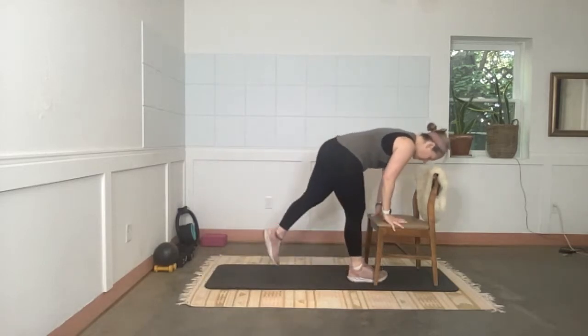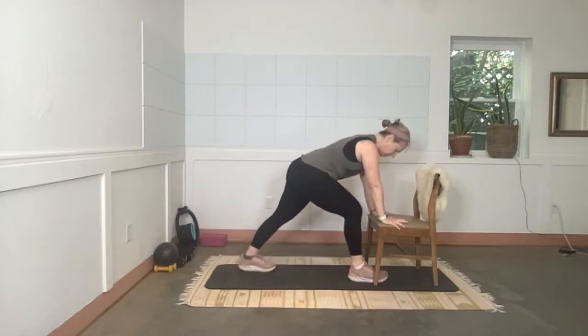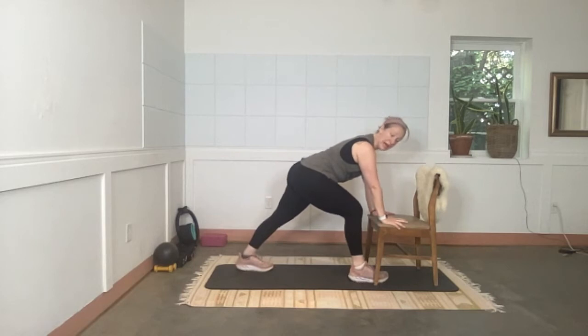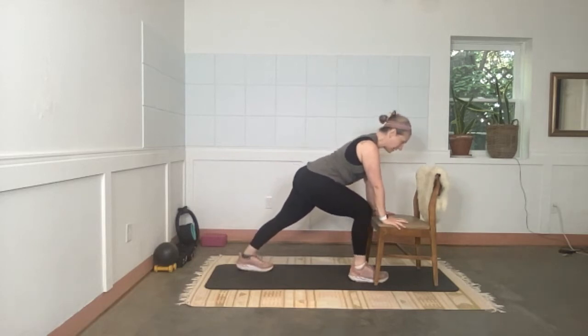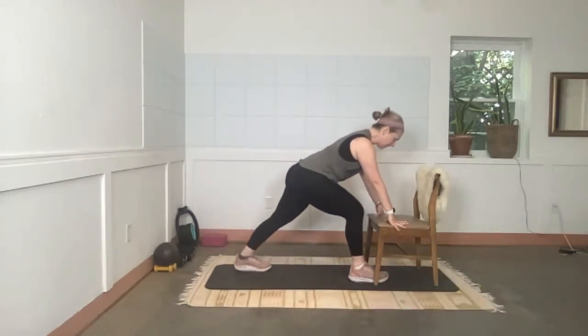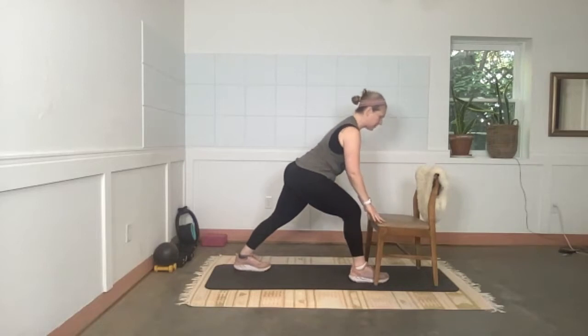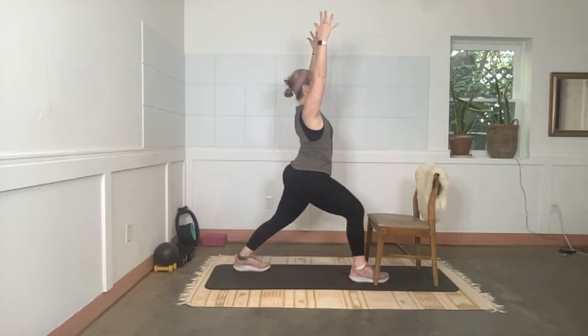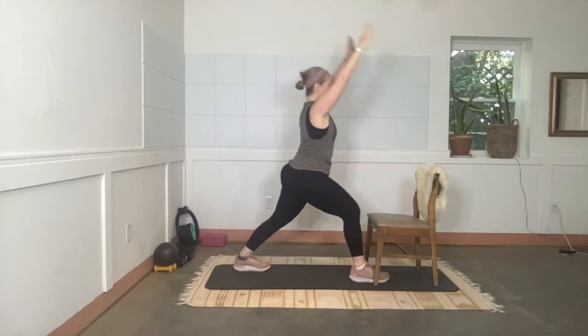Side two, we're stepping the left leg back, right knee forward. This is a heel, calf, Achilles stretch right here, right? Front knee is bent. Now lift the back heel and then lower it down. Plant your feet down, come to your fingertips. And then drive the feet down and bring your arms up. Lift the chest, take a breath, and then come back again.